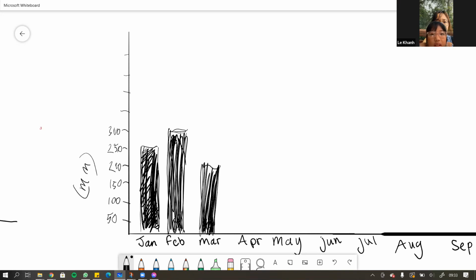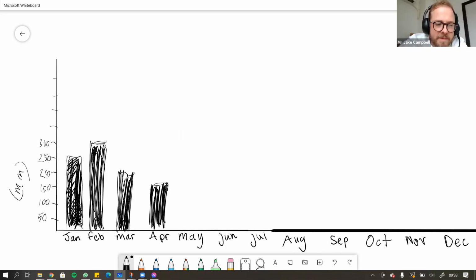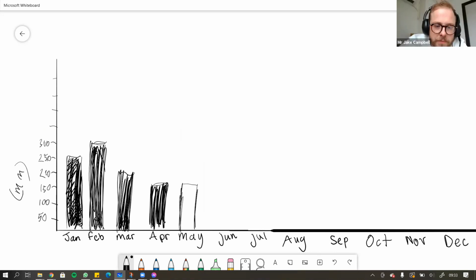Summer. Nearly. In England, it's more like spring. This is where we start to get spring. Now, spring is still quite wet because the plants need all the water. So April, we're going to take it to 150. And then May stays around the same for rainfall. Actually, no, it is a little bit less. We'll put it to about, now we will do 150.